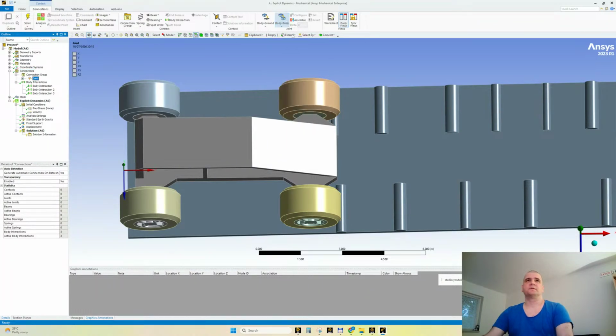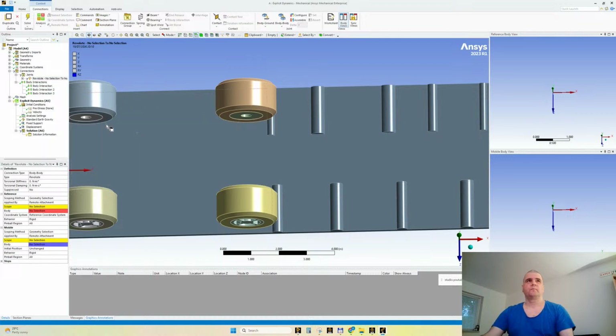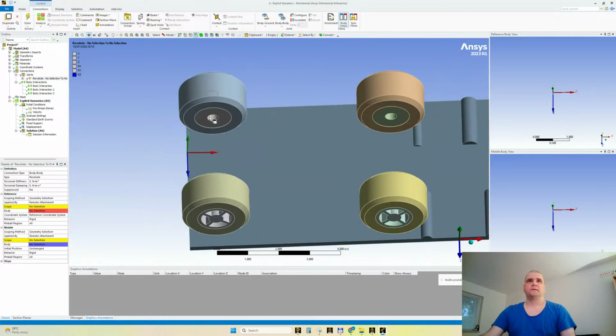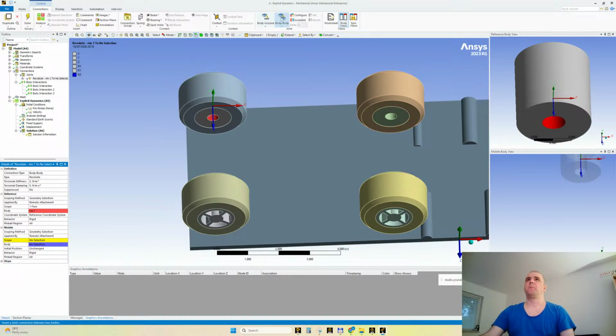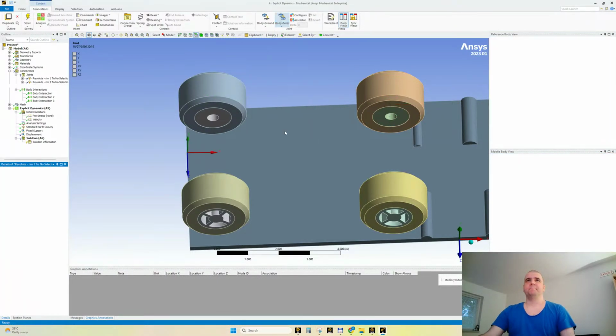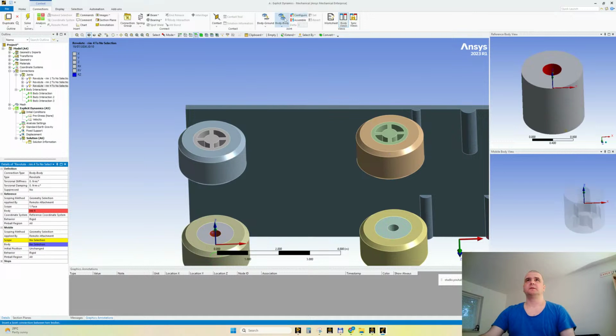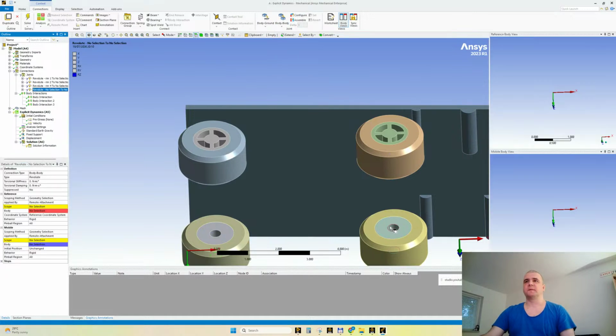So there will be this joint. There will be this joint. There will be this revolute joint. And there will be this revolute joint.